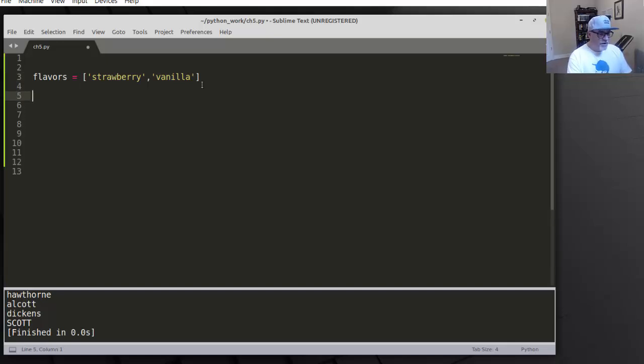Now to test this, we would need maybe to test over and over again to see if we had certain things. So we'd say if chocolate is in flavors, then print we have chocolate.